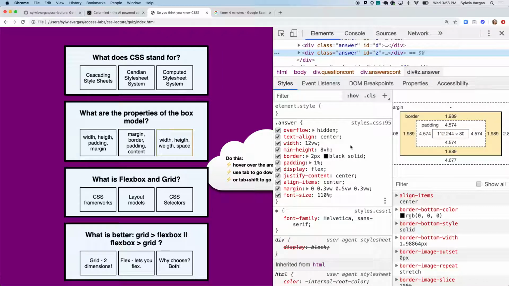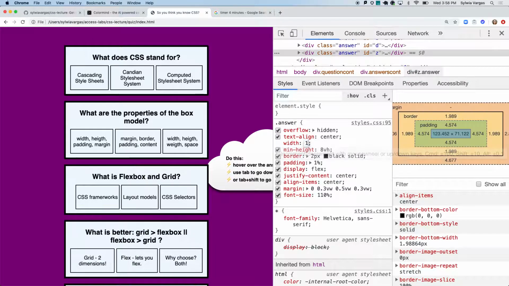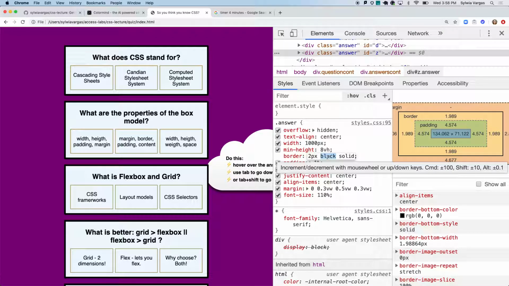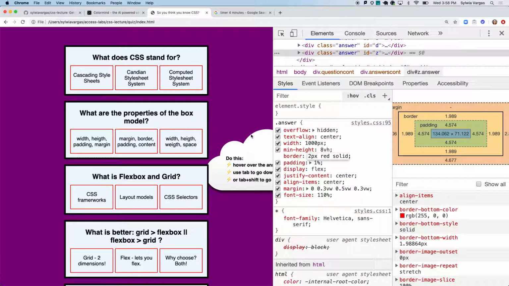Okay, but this is not the coolest feature of Google Chrome Developer Tools. We can actually just play with it. We can make the width 1,000 pixels. Well, in this case, it's not going to really react because CSS is a cascade, so it inherits values, right? But in general, let's say we can also add. Let's change the border color. You see? It reacts.